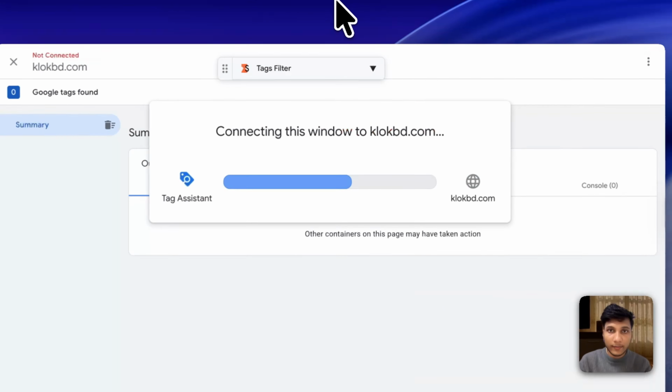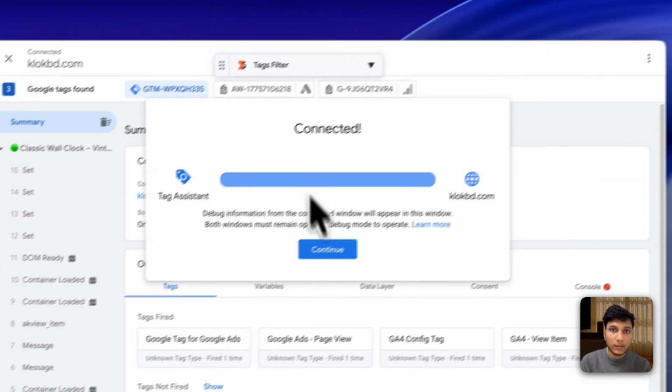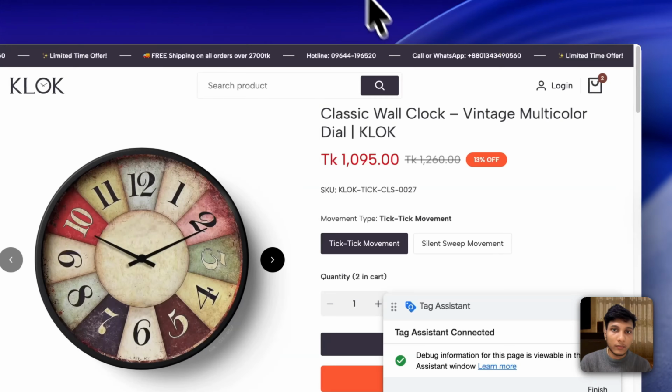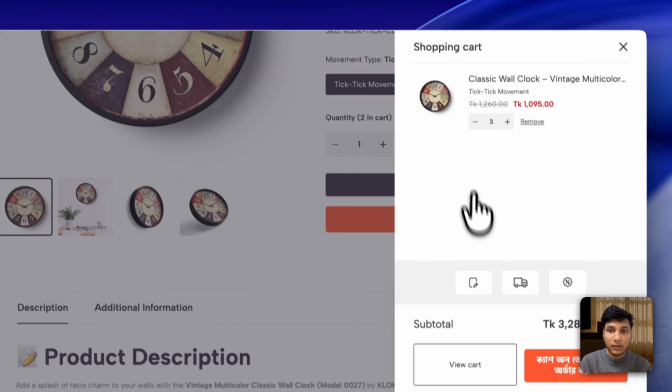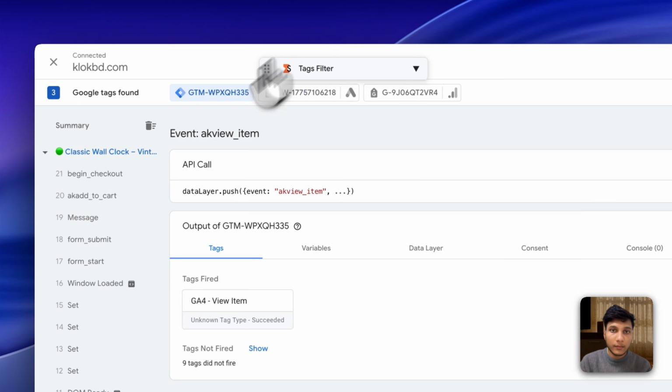Okay, so now I see a product. Now I should receive an event called view item with the data. Okay, I can see a view item, and the GA4 tag is a success. If I click here add to cart, and now click checkout, I should receive data.